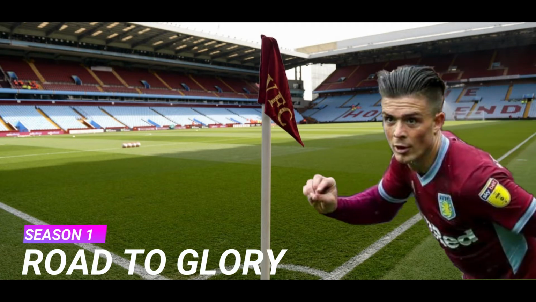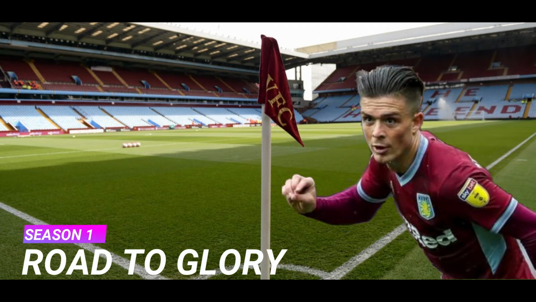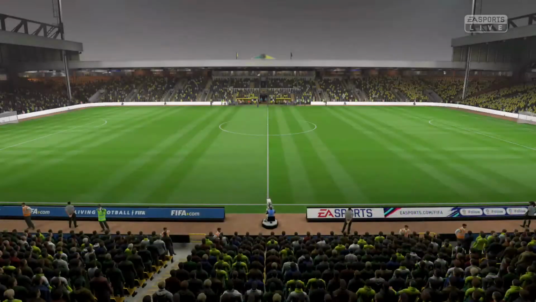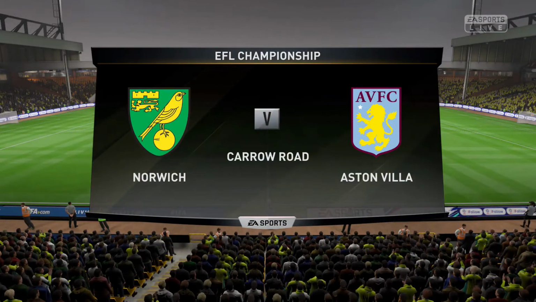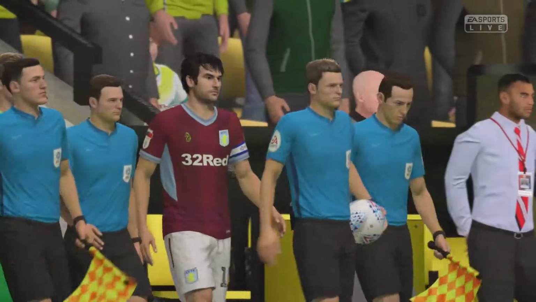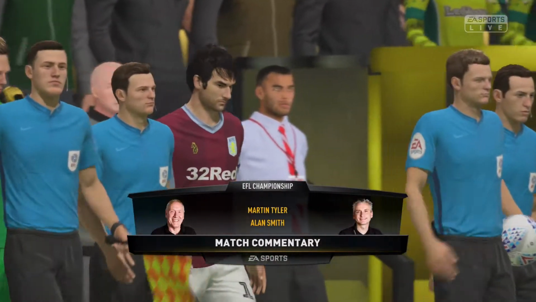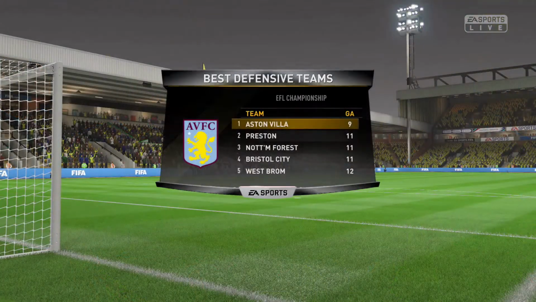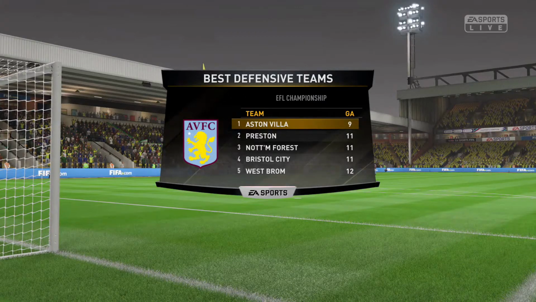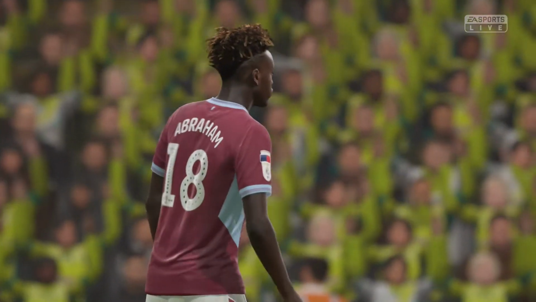It's another action-packed episode full of games as we're now outside the transfer window and just trying to get through those games to head in towards January. The first game here is at Carrow Road and we've got Norwich. As we can see here, they're telling us that we've got one of the best defensive records in the league. We've only conceded 9 goals at this point. Next best to us has got 11.